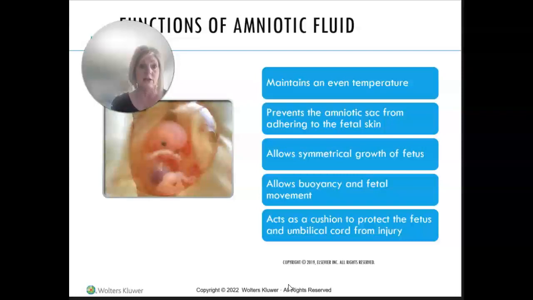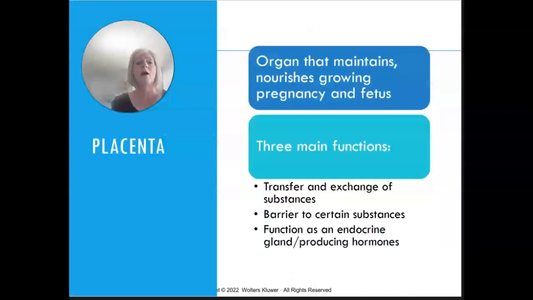Make sure you understand those functions of the amniotic fluid and what it's doing. It does not nourish the baby in any way. It doesn't provide any nutrients for the baby. It just protects the baby. Okay, placenta. This is what's going to nourish your baby. This is what's going to give that baby what it needs to develop for the next 40 weeks.